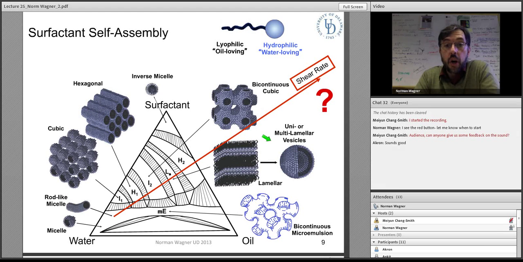Some of these phases are only formed by shear rate. They may not be equilibrium phases. Other structures, such as this bicontinuous phase, may not be able to shear. It might have to rearrange and flow by rearranging into a different self-assembled structure. So now you can imagine if you have this rich topology at equilibrium, if you start to deform it with increasing shear rate or shear stress, and maybe time-dependent deformations we'll talk about, you can get some very rich behavior, complex rheology that's connected back to changes in the structure. And Rheo-SANS gives you access to that information so you can better understand your system.